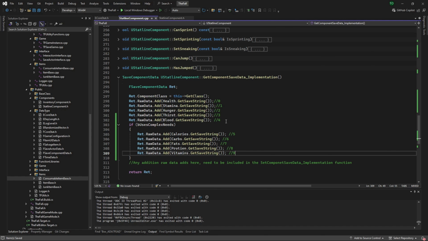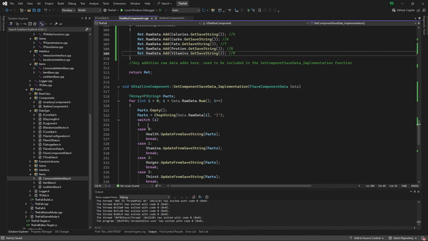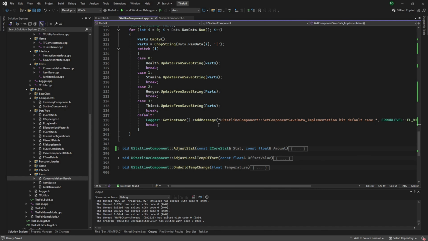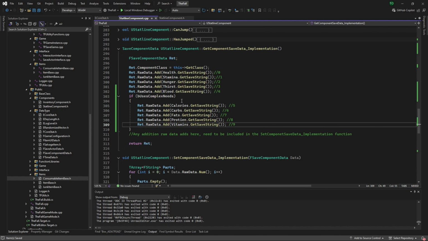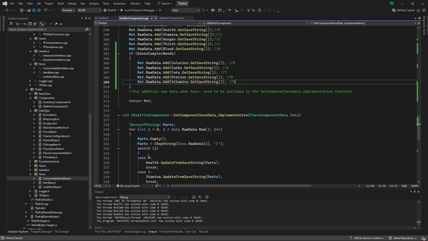Because then you can also have, like with this here, well, if a save game is loaded and it doesn't have blood or calories or anything like that, it's going to use the default values because we're updating an existing variable. So now I understand, like I said, there's going to be situations where you have no choice. You're going to have to break your save games and a new save is going to be required.